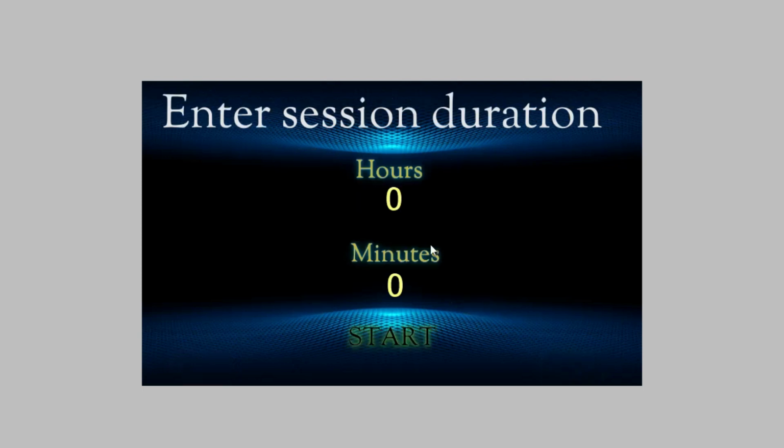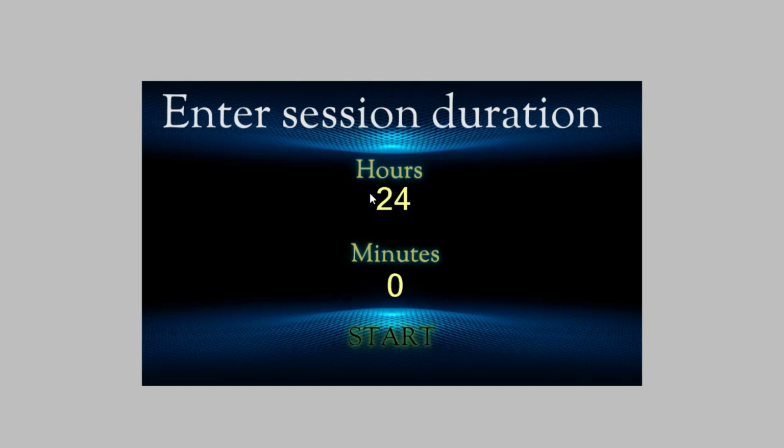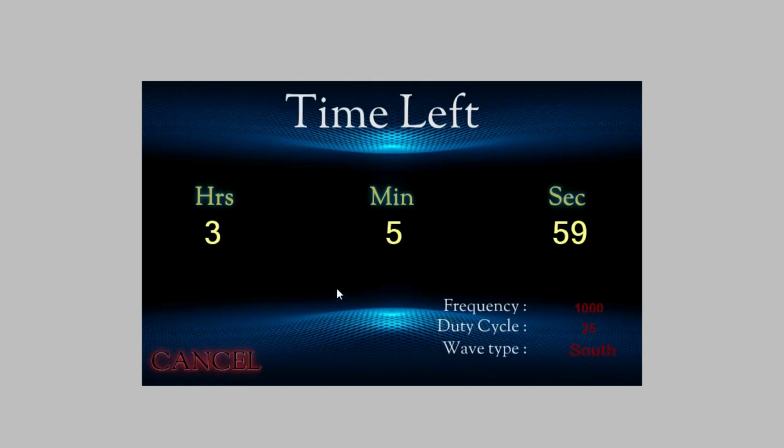You click next. Here you can pick whatever you want. If you want to be on your mat for 24 hours, you can. Pick 2 hours, and then let's go 66 minutes, okay. And you click start. The mat will be done automatically up here, so 66 minutes gives us an extra hour. It gives you your frequencies, duty cycle, which I was telling you is locked at 25, and the wave type, south. And that's your time left, and when it's done, it just goes to congratulations.